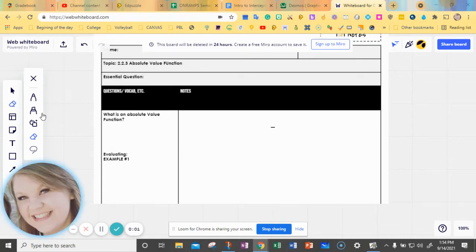All right, guys, so let's talk about absolute value functions. The first thing we're going to do is define what an absolute value function is, right? We got a little bit of an introduction to it when we talked about parent functions. So we know that the absolute value of x is going to look something like this, okay? It's actually a sneaky function because it's really a piecewise function. Remember, a piecewise function just has two different pieces stuck together.